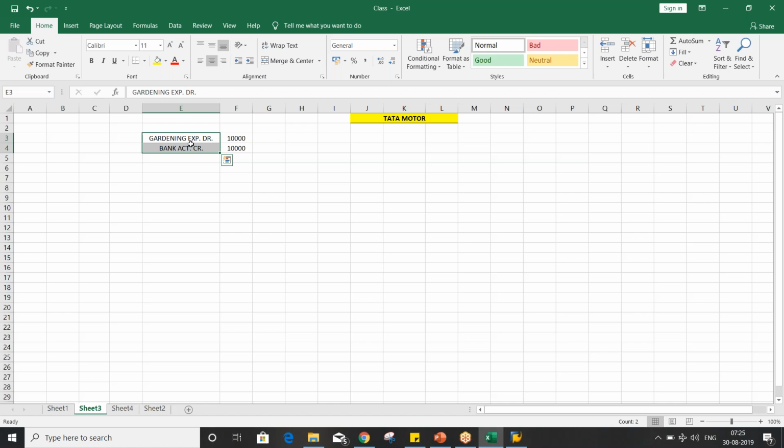At the time of posting, whatever the other details are, whether the narration field, cost center, profit center, business area, whatever they want to keep, it is going to be the same every time. The only difference is the amount. Let's suppose today it's 10,000, tomorrow it could be only 5,000, and the day after tomorrow it could be more.